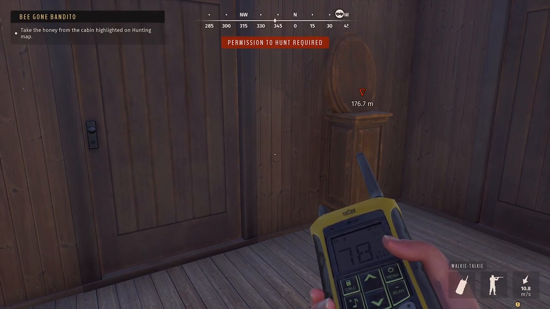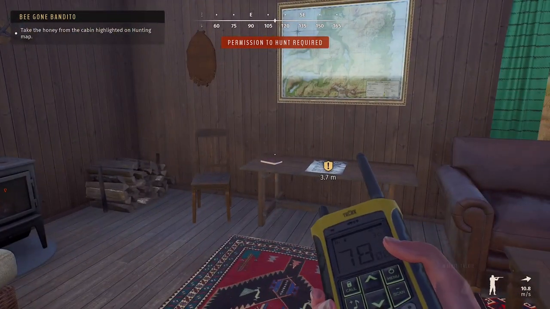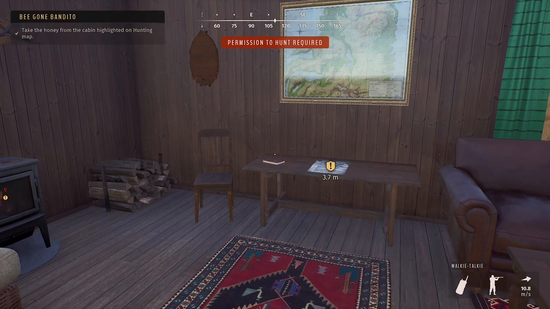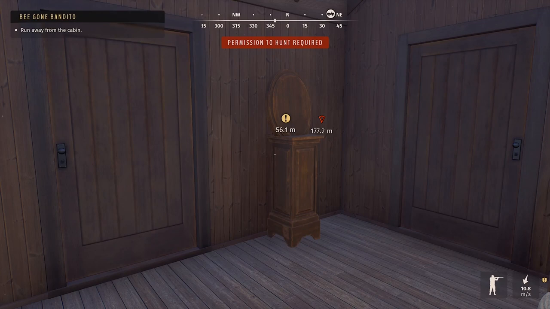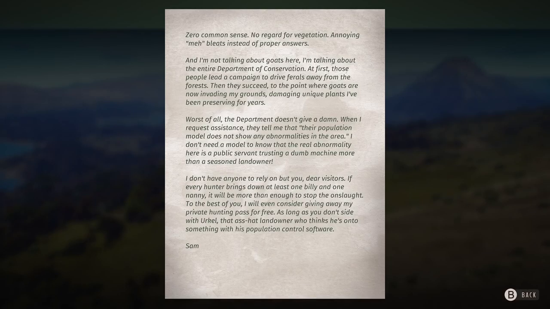Jackie, run! What was that? What? Get out of there! Why? Just listen to me! What? Run away from the cabin. I want to pick this up first. Inspect this.